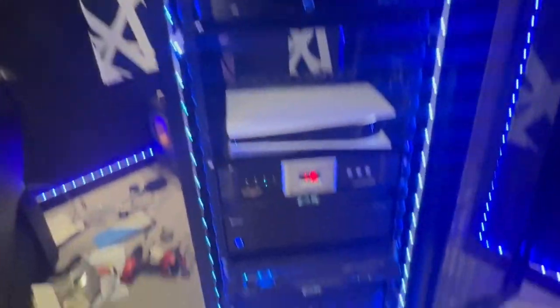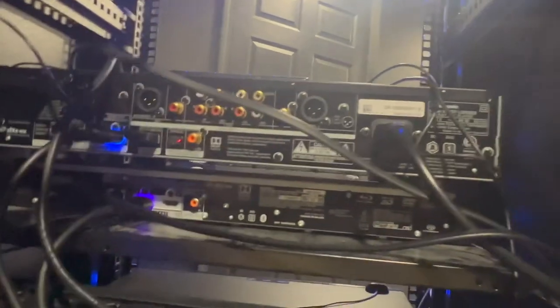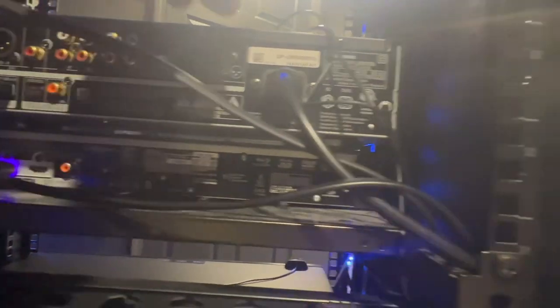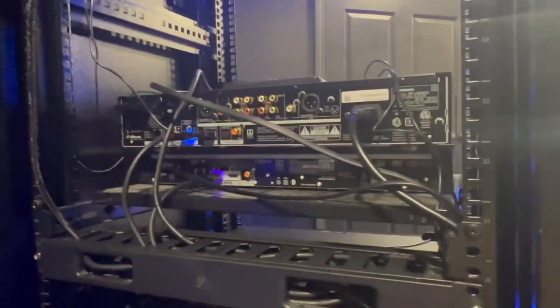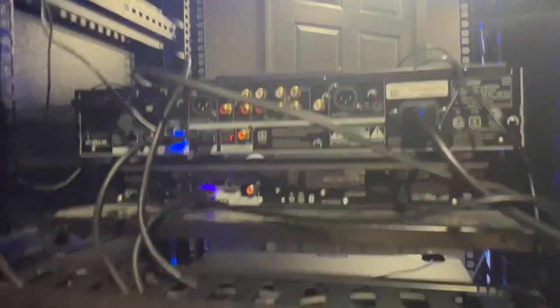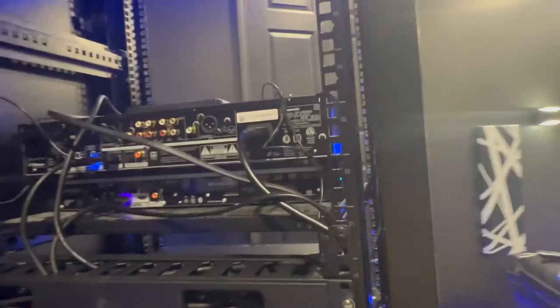That's what the front looks like. Now what does the back look like? I can tell you it looks a whole lot better than it did. These wires are just extra and they pull back in here. It's my false wall that I built. Much much better back here. I got a few things to do — when I get another shelf I want to move my Apple TV and my Harmony Hub off of there so I can manage these wires a little better. The new shelf is coming Monday, so the wire management is looking pretty good.